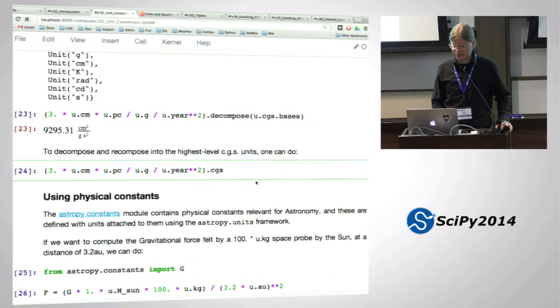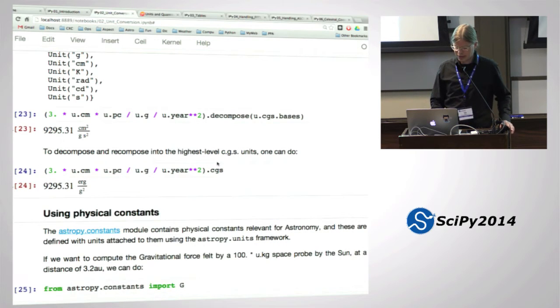You can also convert between systems of units. So this is, again, that same unit, and we just ask it, what is your equivalent in CGS-based units? And that will actually combine everything up, and it recognizes that, oh, this is some value of energy, so let's convert it to ergs, and then it's got grams in the denominator. So there's a lot of things that it does intelligently like that.